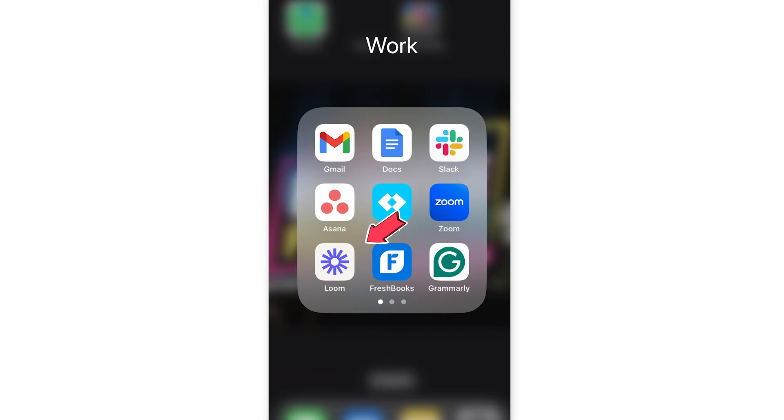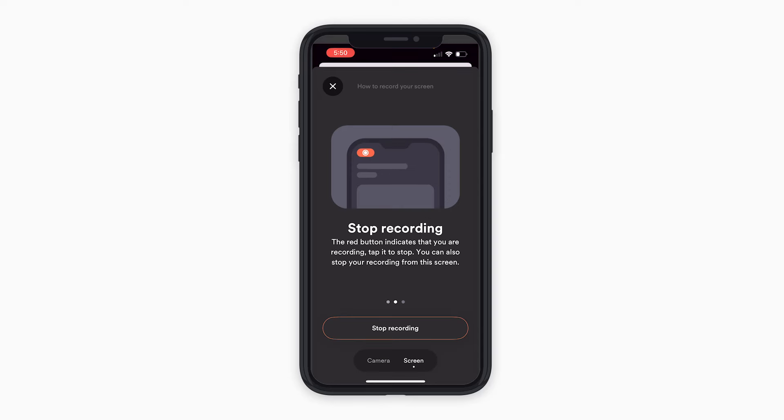Number nine: Loom. I love this app and I think every freelancer should be using it religiously. It allows you to record your screen and instantly share that recording — with your audio or even your video — to a client or team member. It's a great way to share your thoughts, vision, ideas, or feedback. And yes, you can use it on your smartphone too. When you use the Loom mobile app, it saves the file to your Loom account on the cloud, versus the built-in screen recorder which saves to your phone photos and gets lost among personal videos.